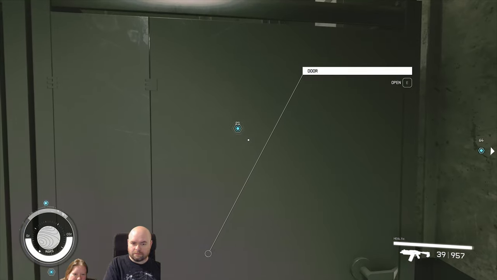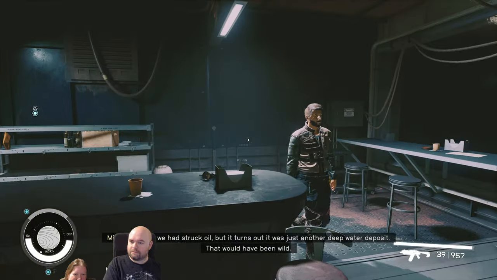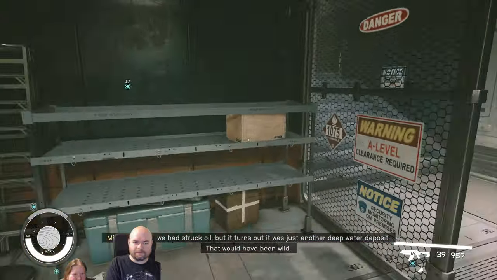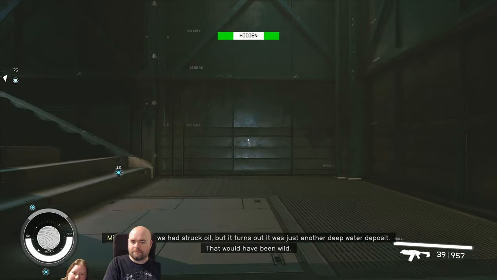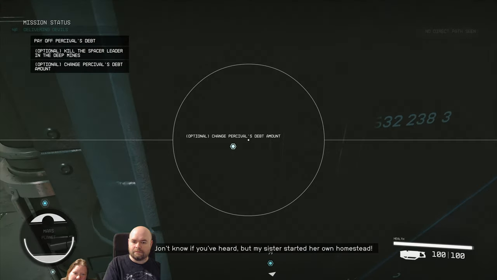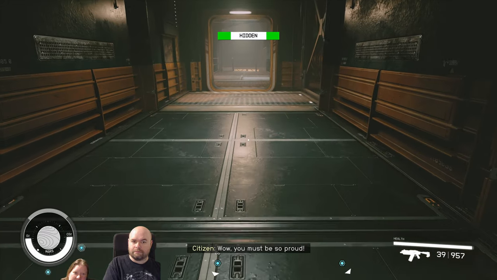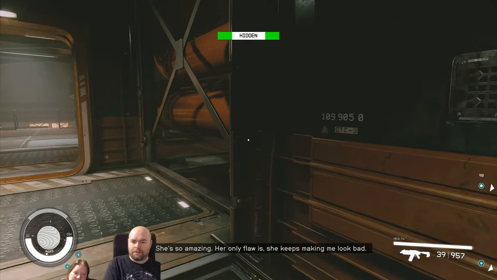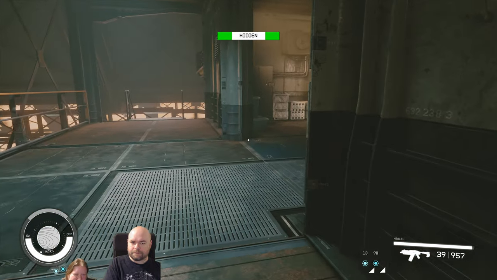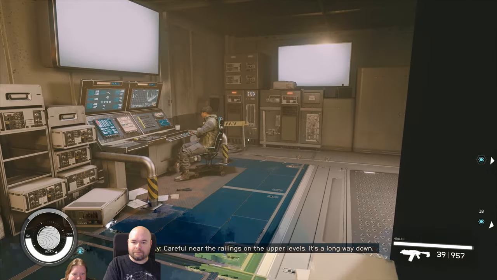That's probably the train authority, the server room. Yeah, it is. Where do you... Oh, yeah. Yeah, that's the server room. I think my other character actually went there. Just for fun? Yeah. Careful near the railings on the upper levels. It's a long way down.